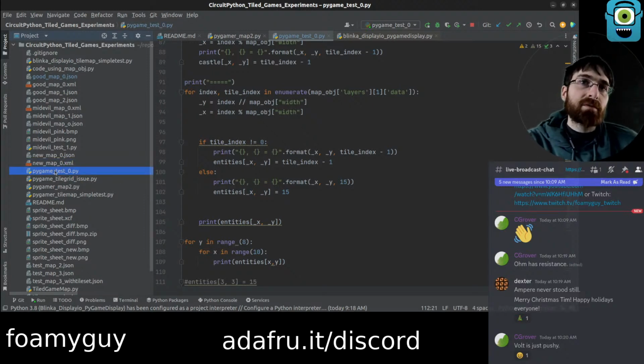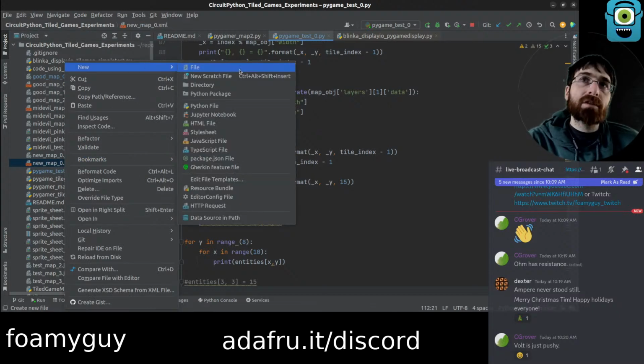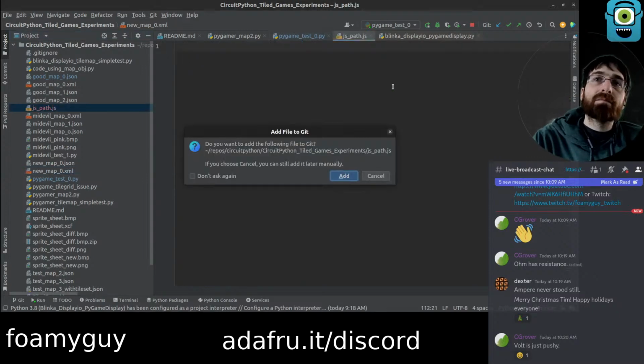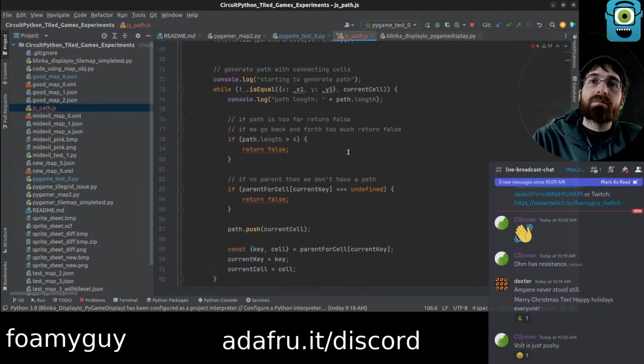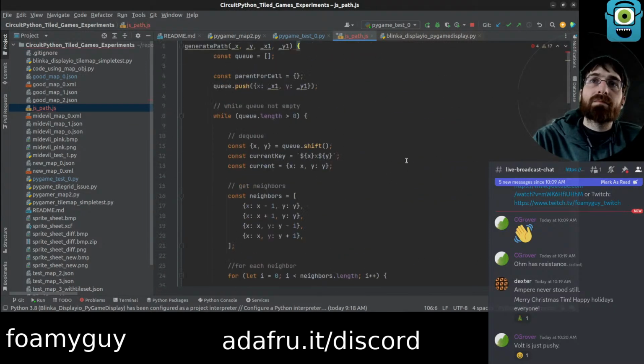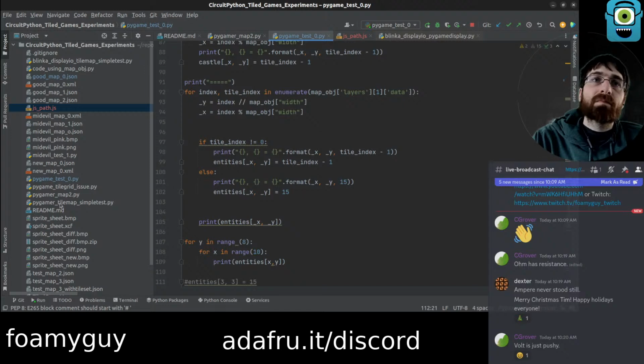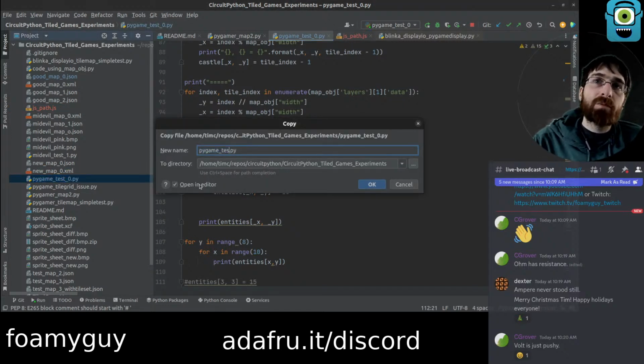First we're going to go file JS path. We're also going to go pygame test 0. We're going to copy this and go pygame pathfind 0.